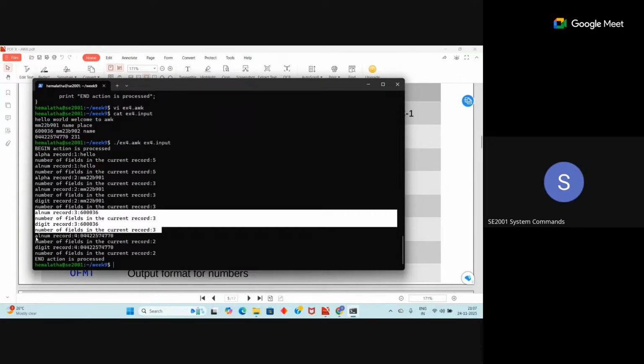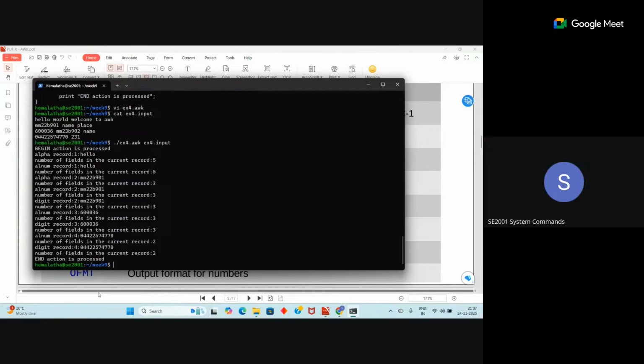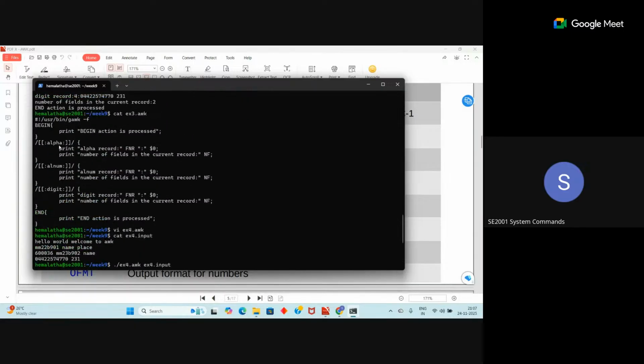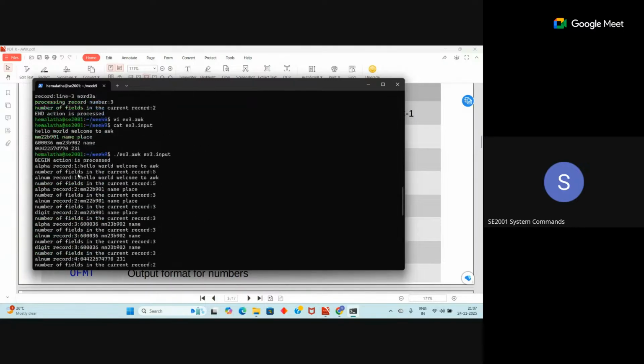For record number 4 also, only the alnum and digit records get executed. Record number 4. And then the end block. So the only difference from the previous example is that there we compared the entire line, whereas here we are comparing only the first field.